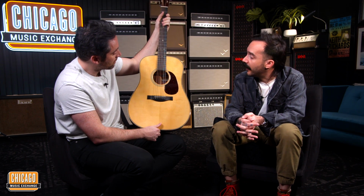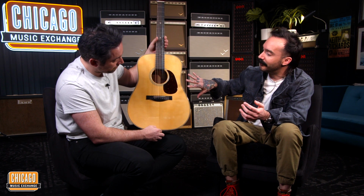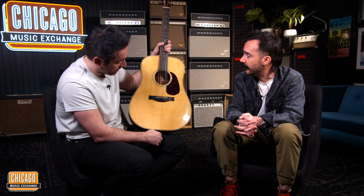Absolutely. And we didn't just do 6 of this particular configuration. We have a finger style model, a Model F, and then we have a 12 fret dreadnought. I believe there's a couple OMs. There is another pre-war dreadnought. I should mention this one: while it's called just a Model D, this one is based on their pre-war D. But we have a lot of really cool stuff coming.